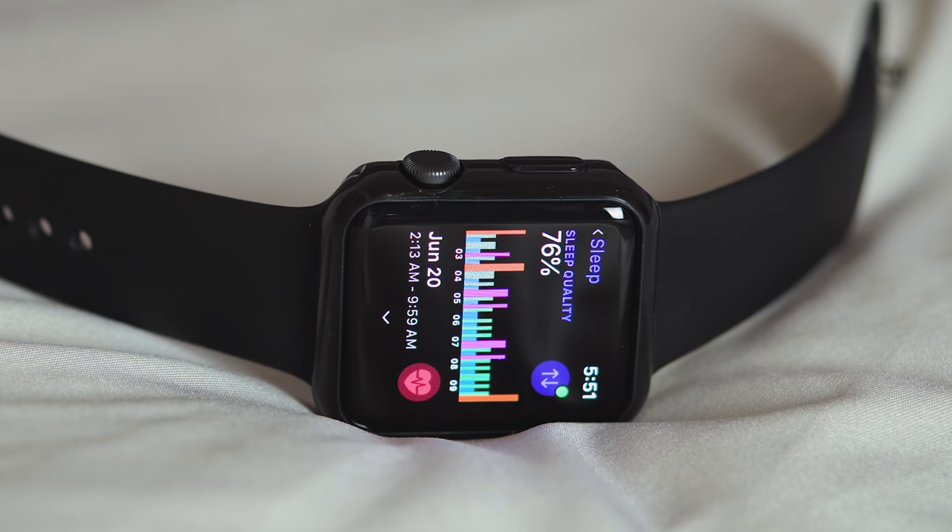Another thing I love about Pillow is how visually pleasing it is — I'm absolutely in love with the purple theme. Just like that, after clicking the purple start button, Pillow will begin analyzing your sleep throughout the night, using that data to present you with a sleep quality score, and wake you up at the best possible time within your smart alarm window in the morning. When your alarm's ready to go off, you'll hear it on your phone, and you have full control on your Apple Watch — you can either stop the alarm or hit snooze. Once you fully wake up and stop the alarm, you're presented with your full sleep tracking data right on your Apple Watch.